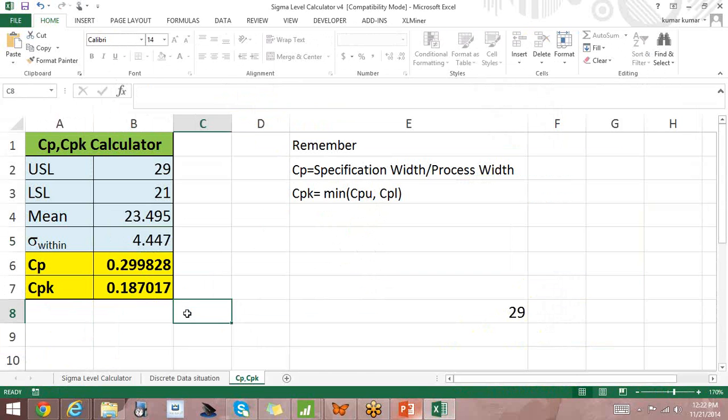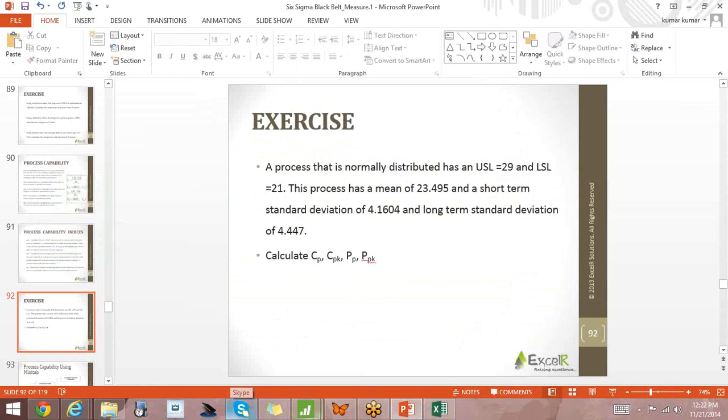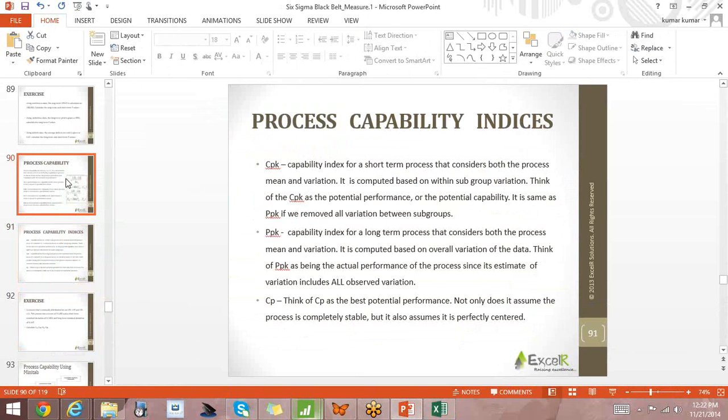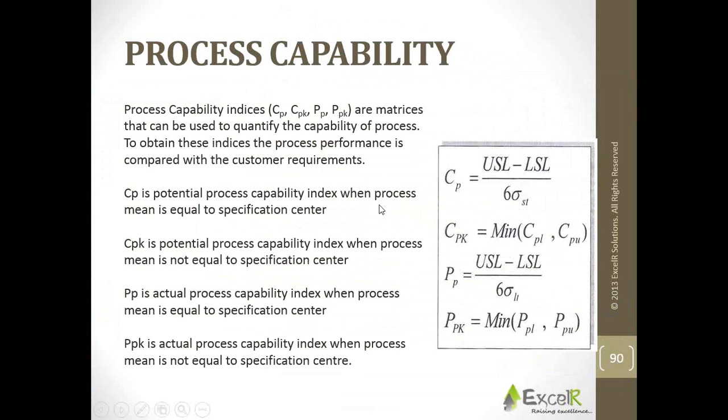So I'll simply go to this and do it if I do not have sufficient time. If I have sufficient time, I will probably do a manual calculation using these formulae. Everything would remain the same. Understood. But in the real world, people will not give you time to do all these manual calculations, right? They want quick responses. To give them quick responses, we use these kinds of sheets wherein formulas are already embedded.